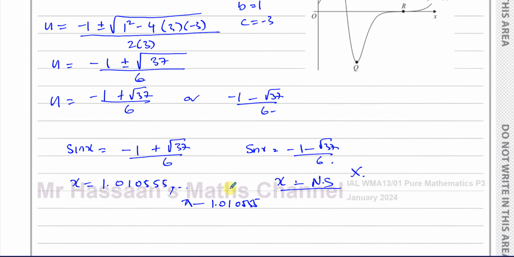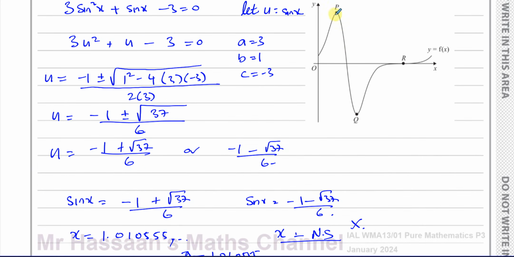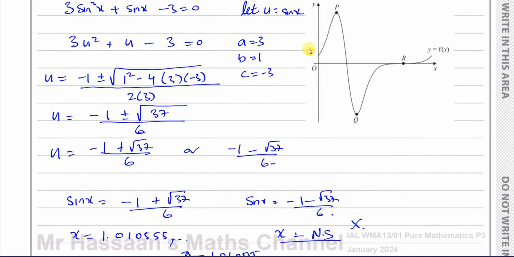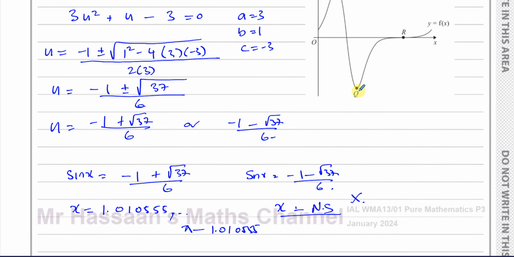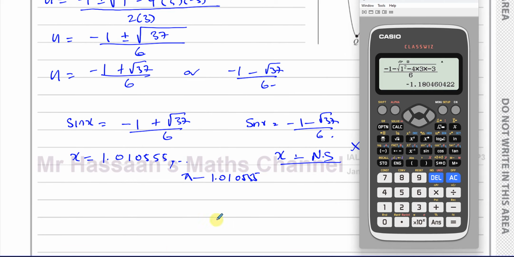Okay, and we know to find P and Q, this equation has to be satisfied. So the first angle we get to is going to be the one with the lower value of x, that must be P. And the second angle we get to must be the higher value of x, that must be Q. So we're going to take the answer that we got, this answer over here.